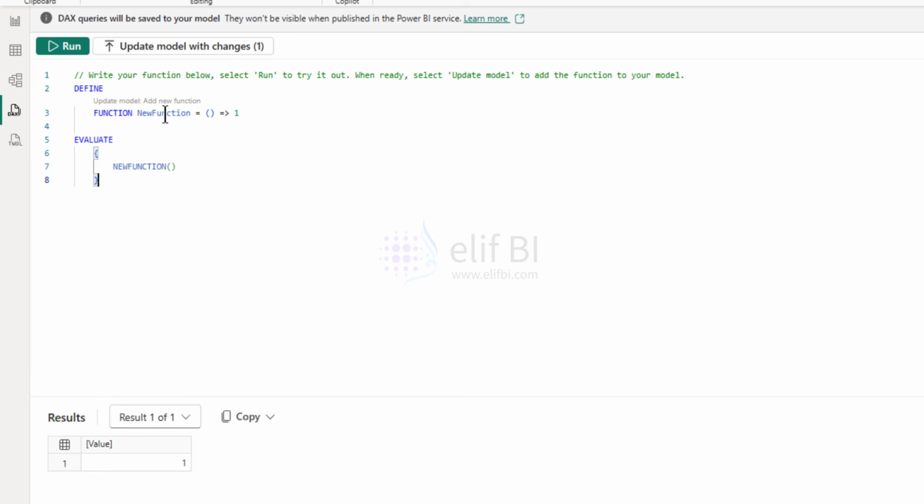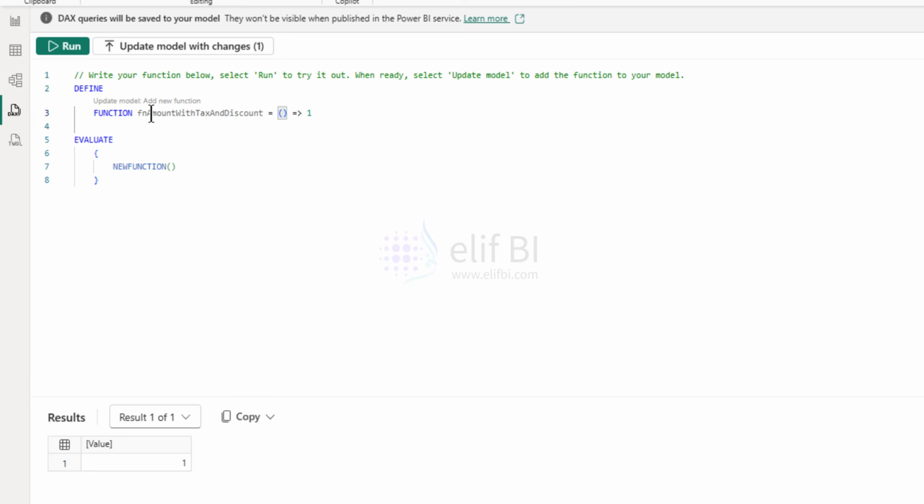So we are going to write here fn amount with tax and discount.